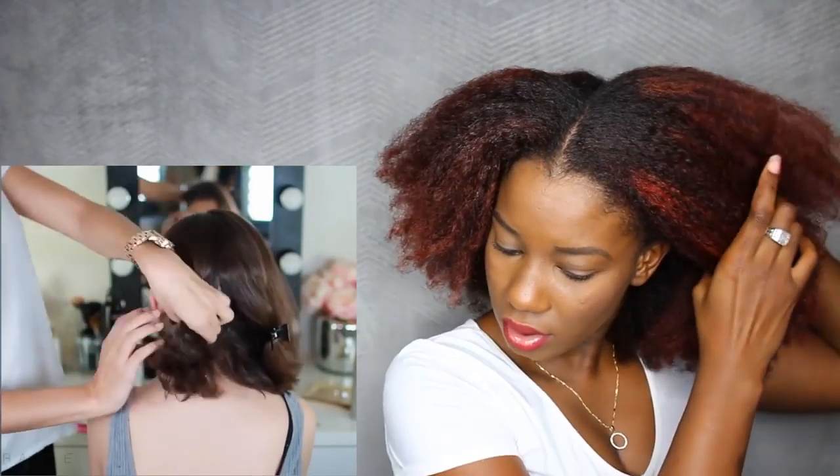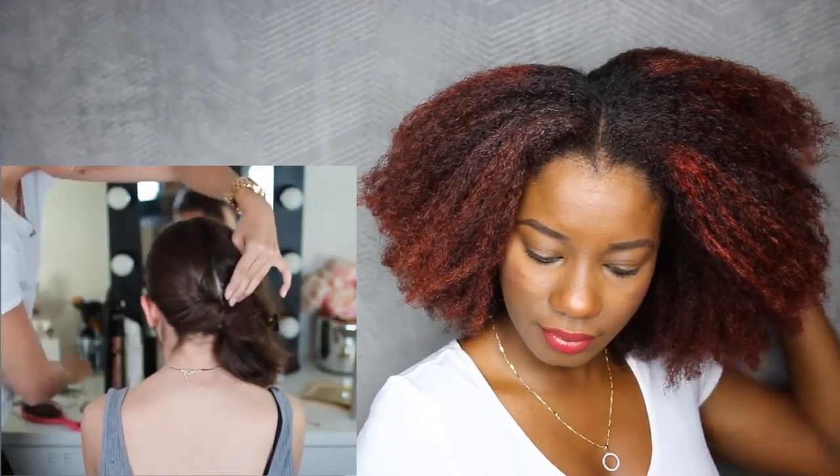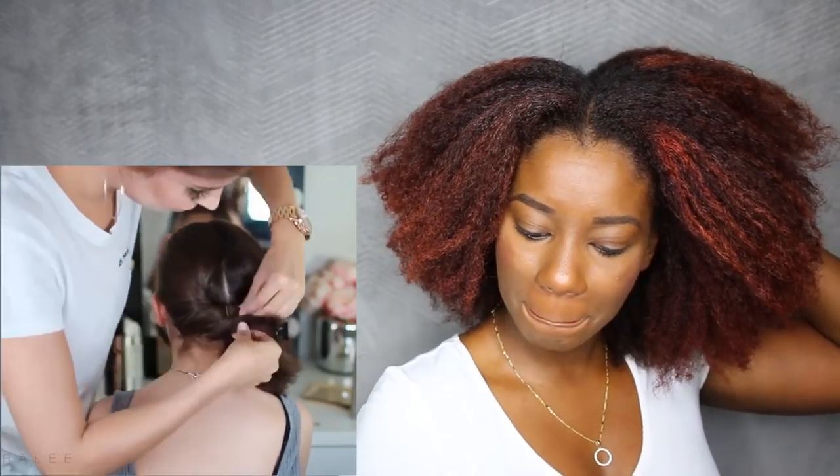And here you were thinking this tutorial would be strange or awkward. Our next hairstyle is a super elegant one, and I love it. I part the hair down the middle and twist it and just pin it with like two bobby pins. And then I do the same thing to the other side.